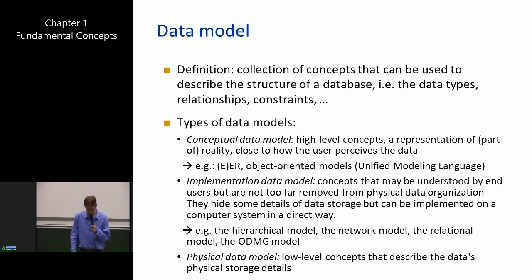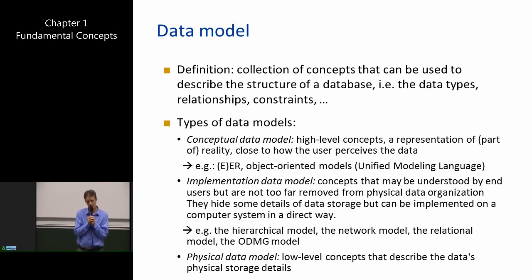You also have relationships which you're going to capture in your data model. So students can take courses. Courses can be followed by students. Professors can teach courses. Courses can be taught by professors. And you also have constraints. A professor should teach at least one course. It's a constraint. A course should be taught by at least one professor. That's a constraint. A student should take at least 60 study points or courses during an academic year. That's a constraint. So all those information elements, together with the data types, the relationships, and the constraints, should be appropriately captured in the data model.